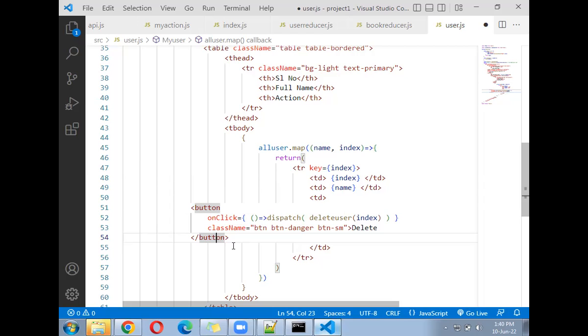When you click on the button, alert should come 0, 1, 2, 3.